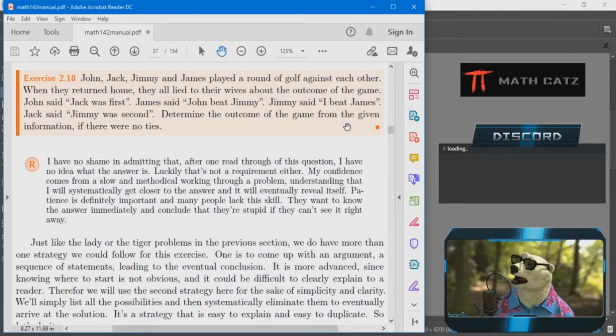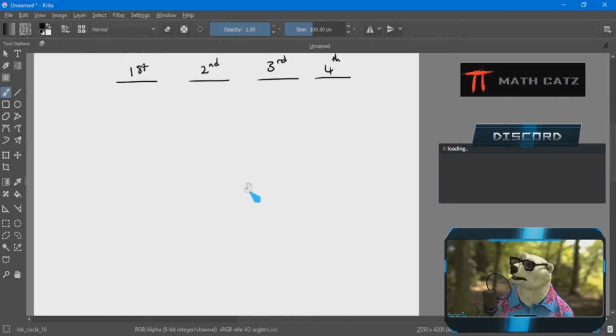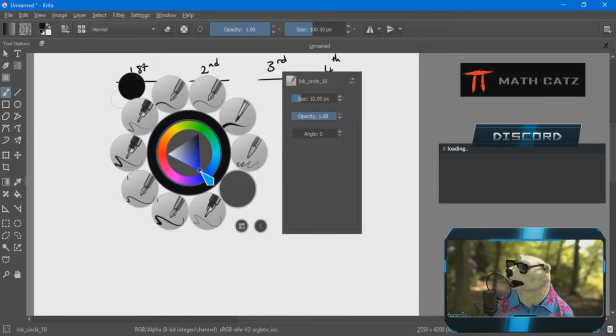So in some way, this is closer to the Kakuro puzzle, where I have some spaces to fill in, only 4 in this case, and I'm given clues, information, statements that aren't variable to help me figure it out. So you might be tempted to take the same route as the Kakuro puzzle. Now, what did I do there? I read each clue one at a time and saw if I could fill in any information. And by filling in something, I have made progress and I have eliminated something. So let's try that. Let's make the temporary information maybe a light blue.